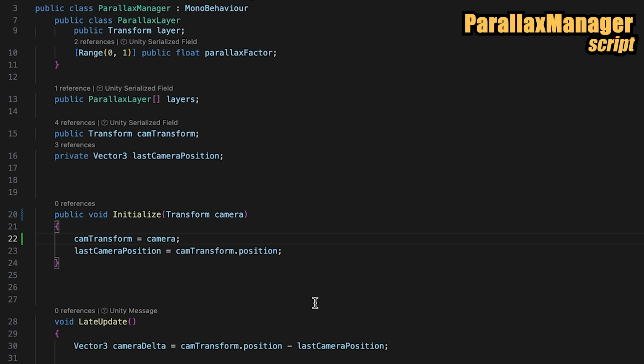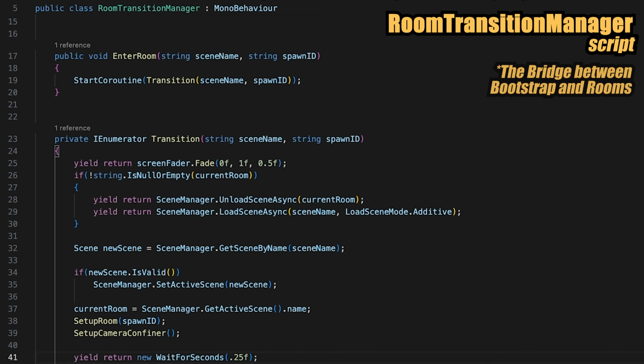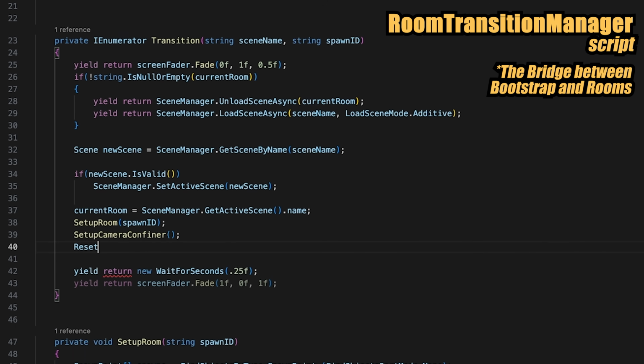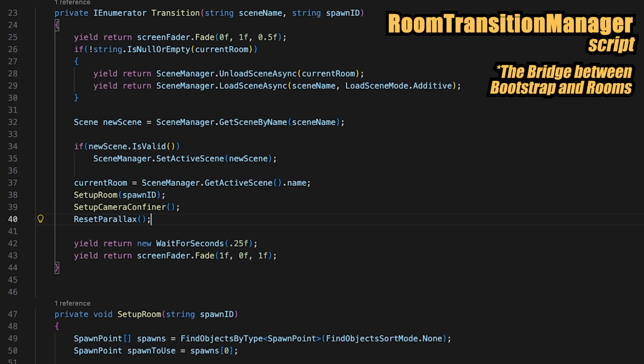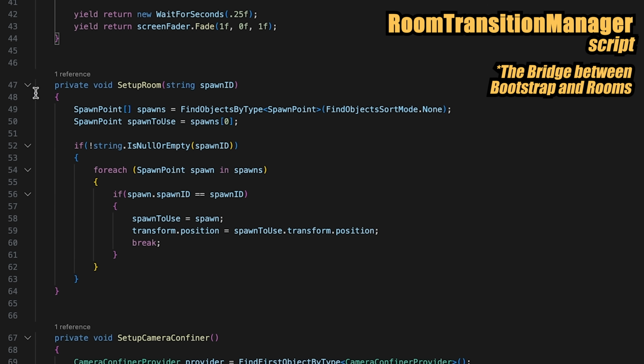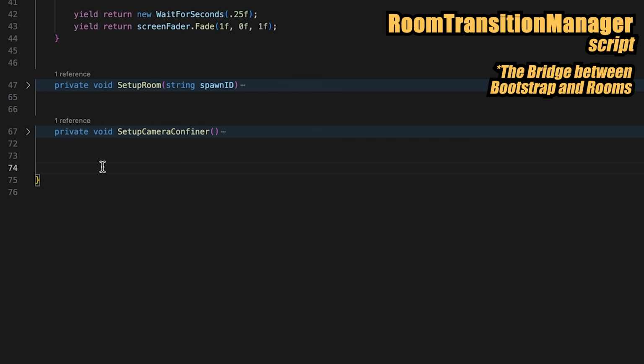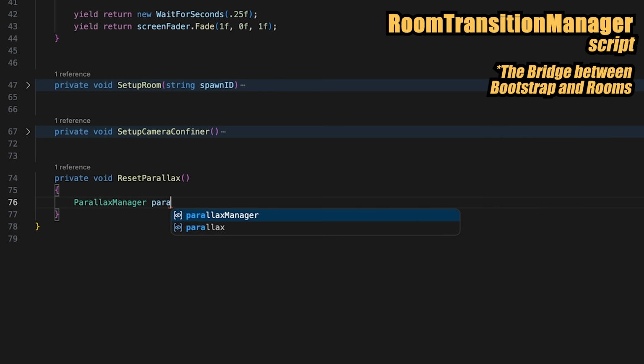Our final step then is to bridge the gap between our scene and Bootstrap stuff, and we're going to do this again through our room transition manager. So after we've set up the room and set up our camera confiners, we can now reset our parallax. I'll just close up these other methods for readability here, and now we'll make a private void ResetParallax method. Here, we need to first of all find our parallax manager.